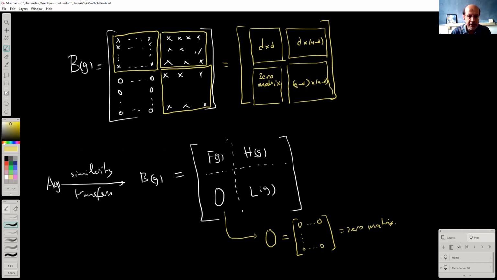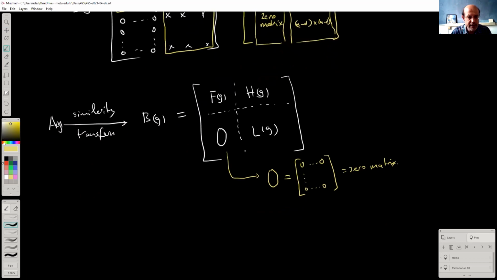In any case, when I write down this kind of a block notation, all of the diagonal blocks are always square, right? So therefore, this is d by d, and this is n minus d by n minus d. This is in general rectangular, but sometimes accidentally it can also be square as well. Okay. So let's say it like this.